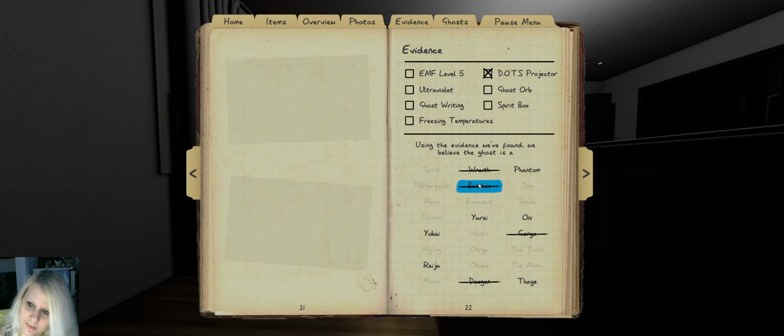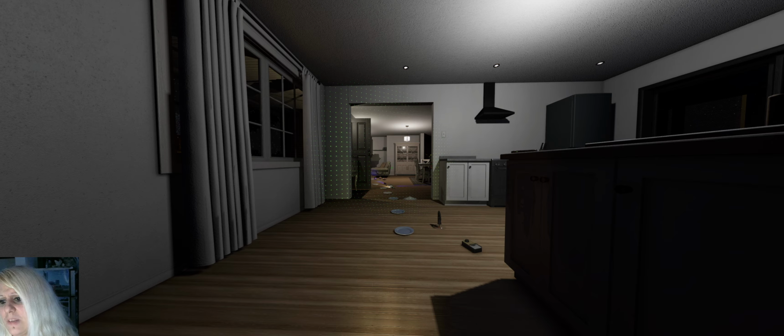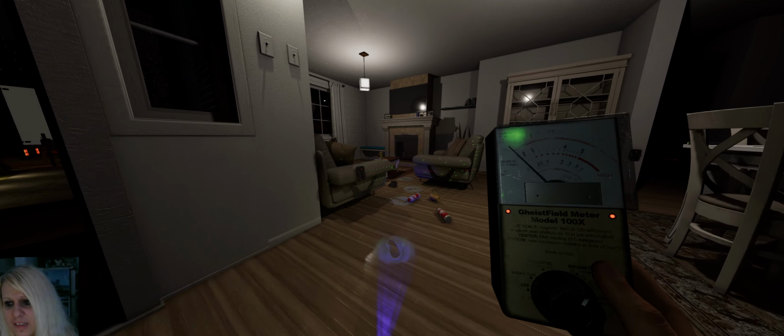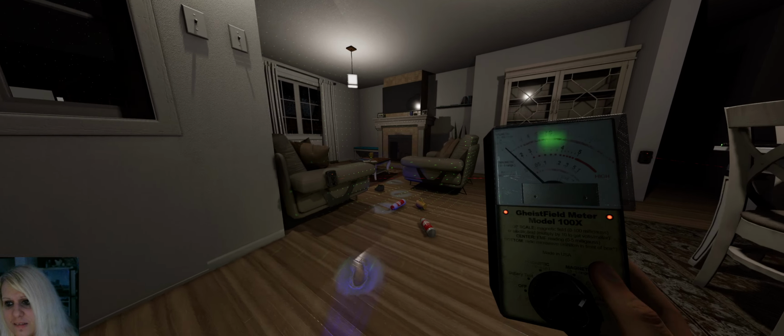Okay. So we need to watch this ghost a bit. Oh, we need to open the doors. Oh, Oni is gonna be tricky. And Yokai is gonna be tricky as well. Are you here? Give us a sign. Are you here? Let's take the soul photos for now. Don't do dots now and ruin my photos, okay?